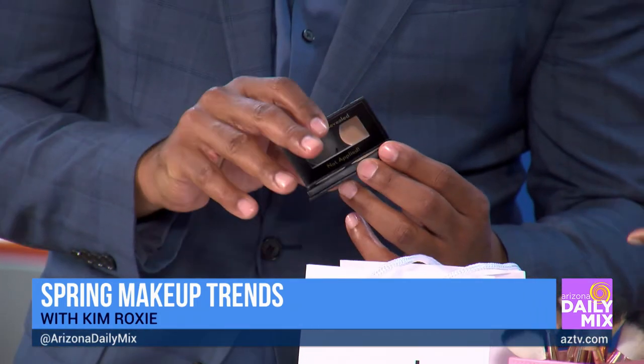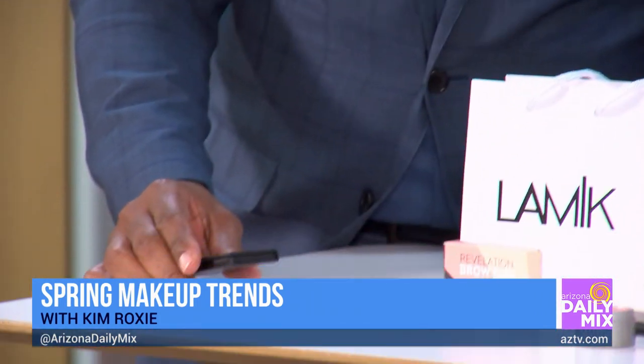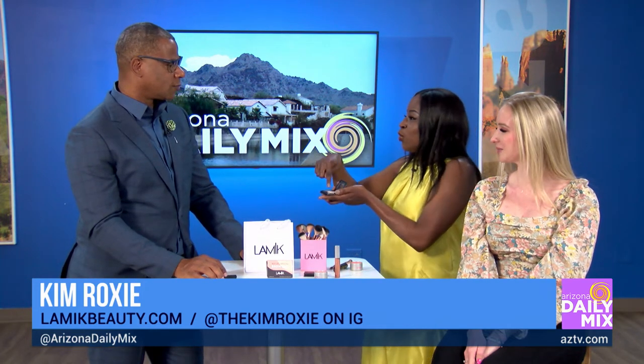I'm using our Revelation Brow Duo. Let me tell you a little trick — I actually used this concealer and used that to take care of any blemishes. She had a little redness to the skin, and I used that to cover and conceal it. So I'm actually using one product all the way over her face, from her brows to her actual face. It's concealer and everything.